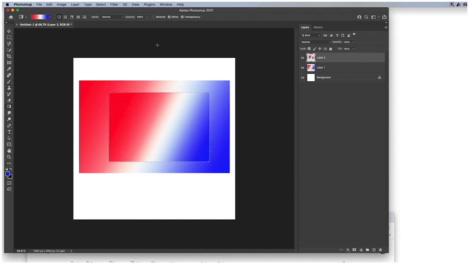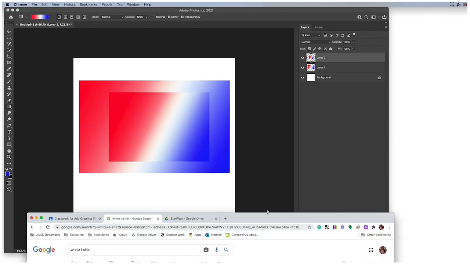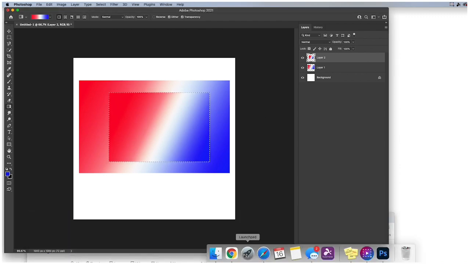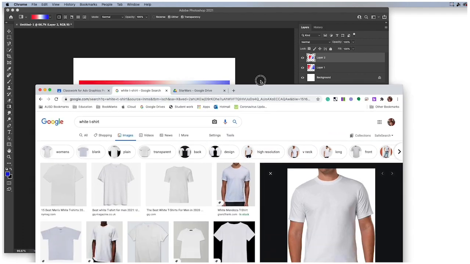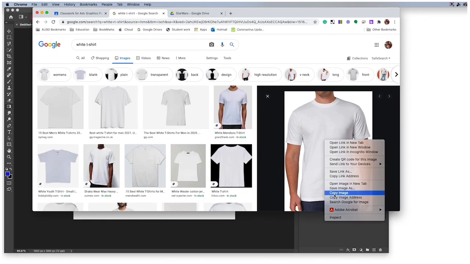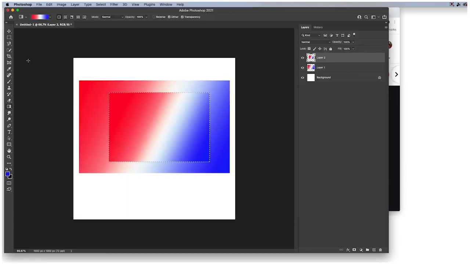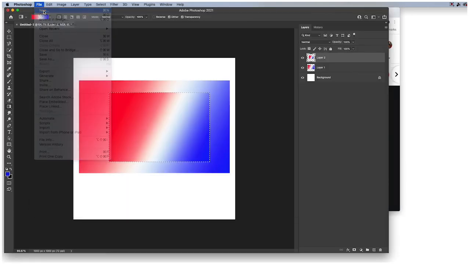Now, one more thing we're going to do. I do have my model waiting for me, so let's see, there's my model right there. I'm going to right click, copy image. Basically, what I did was I googled white t-shirt again, just like last time. So, file, new.